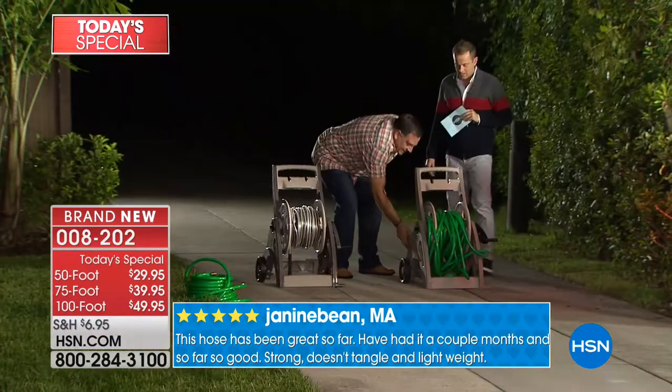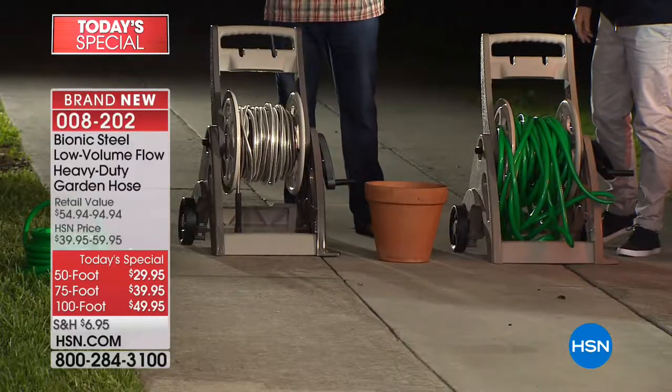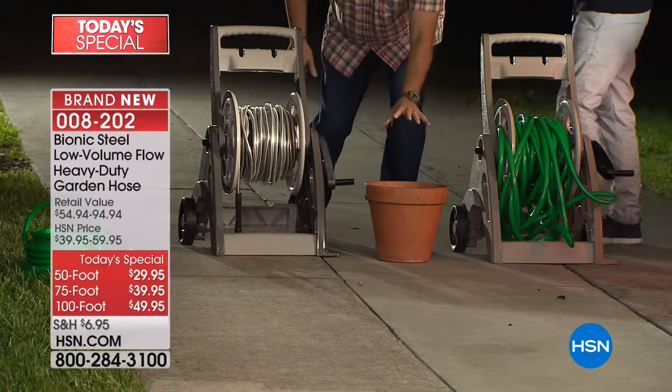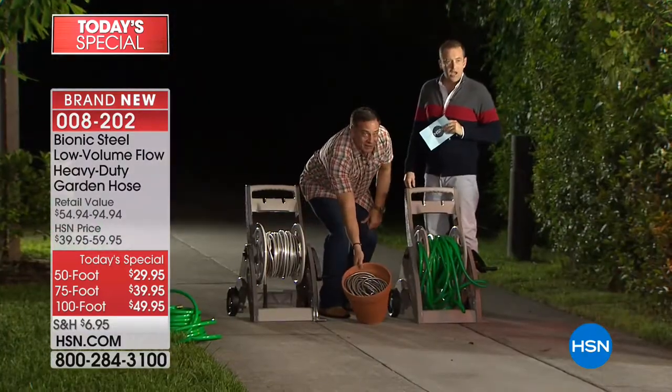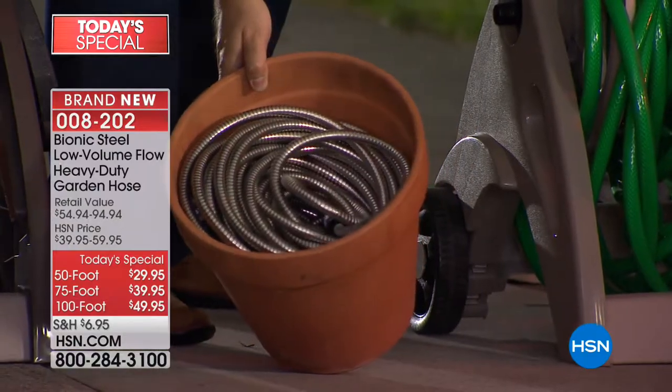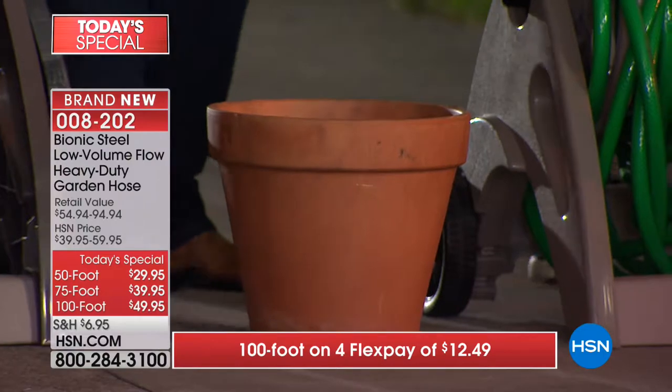Okay. Even better? Here's a flower pot. There's 100 feet of Bionic hose in the flower pot. You can't even see it. Wait, I'll tip it forward just so you believe me. Here, look. 100 feet.